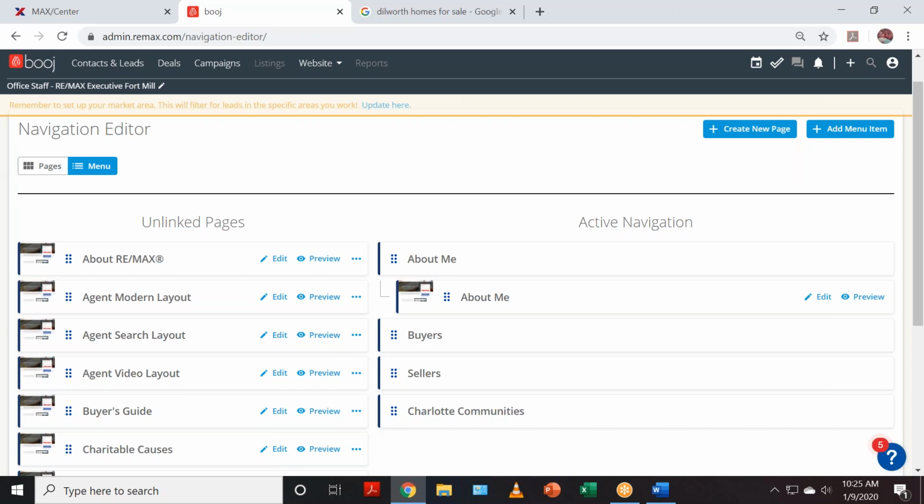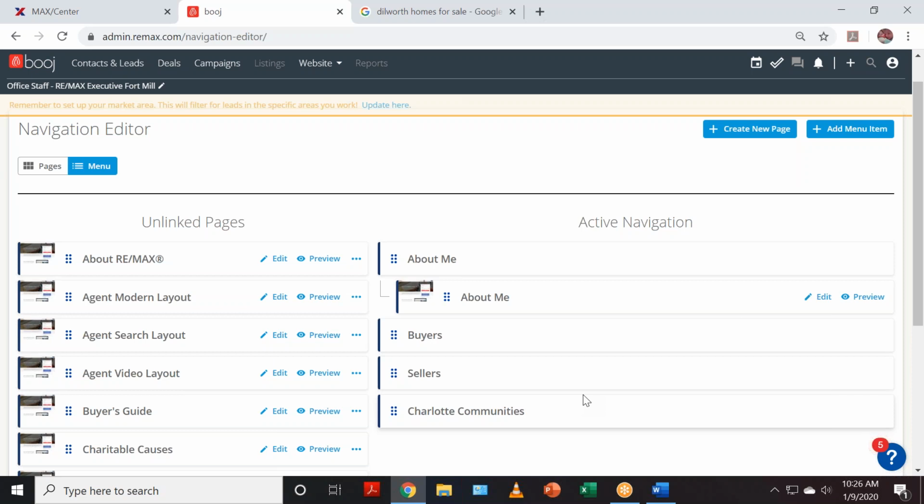How deep can we go? So under About Me, can I do a subpage of About Me? Yeah, so if you wanted to break it down and do a testimonial section and then maybe stats or something like that, you could do individual web pages. But those would all be under the main header. So About Me would be your main menu item, and then you would have your About Me page that we're showing right now. That's called a parent page. And everything you would put underneath it would be a child page, and it would essentially link to that About Me. Okay, I haven't been able to get to the child level yet.